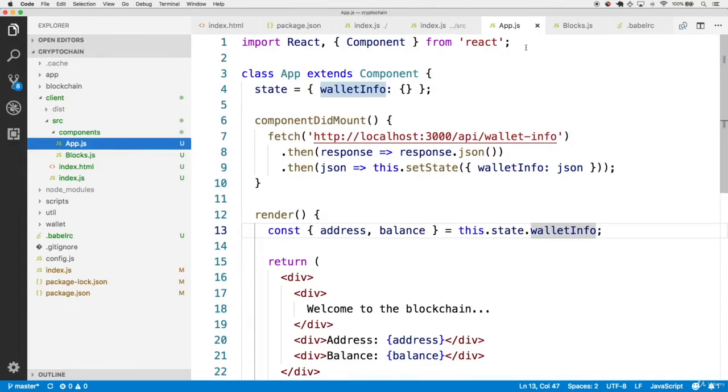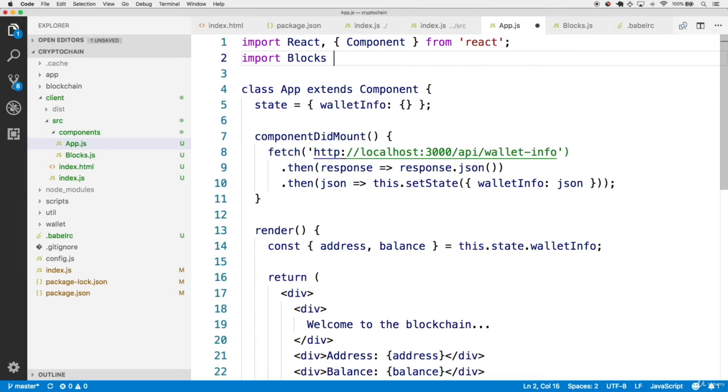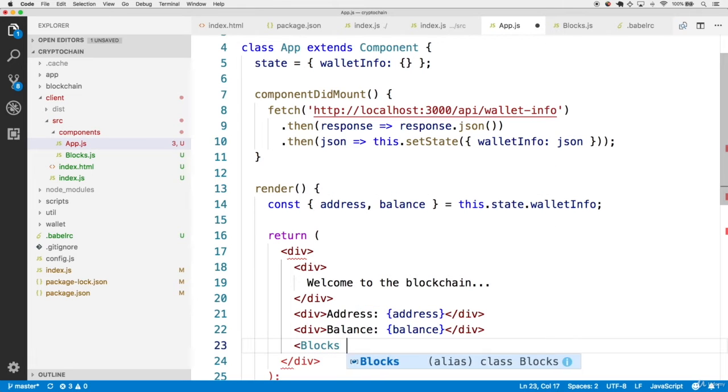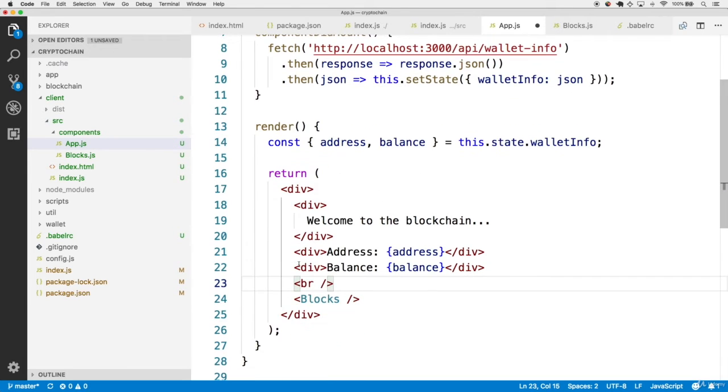All right. Now, in order to see this in action, once you have all of these changes, head to the app.js file. Then let's import the local Blocks component from its blocks file. And notice we don't need the .js extension, that is used implicitly. And now below the balance, let's render the Blocks component itself. And this one can be a self-enclosing tag, just like our App component in the main source index.js file, since it doesn't have anything rendered within its tags. To also make some separation, let's add a break component over here. So this is a BR component with self-enclosing tags itself. And all this does is it adds some vertical space between divs in a component.